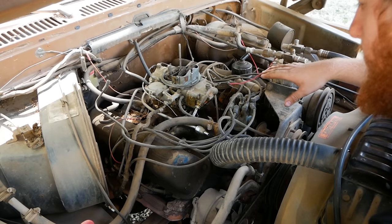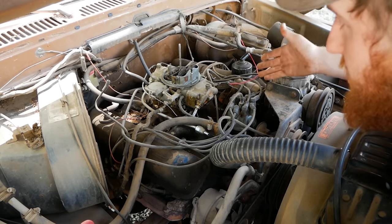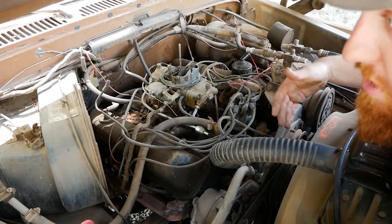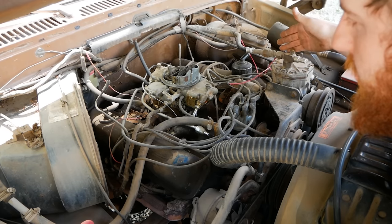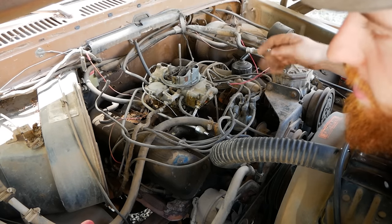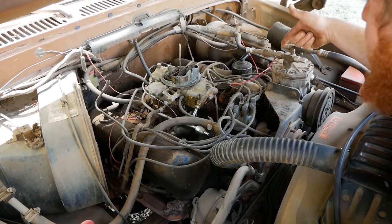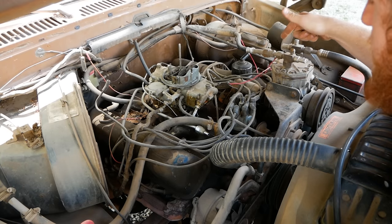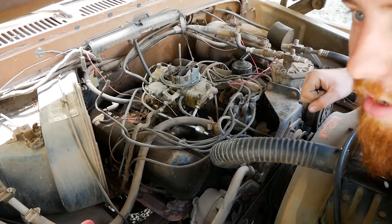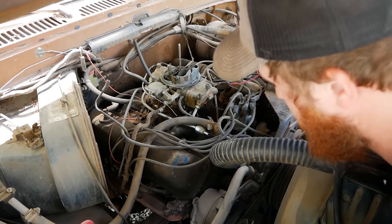Now this is another big thing you guys are going to run into, if your fuel pump works. Honestly, it's a 50-50. Sometimes you'll come up to a vehicle and there's already an electric fuel pump on it because the fuel pump quit years ago. A lot of times your fuel pump will work, but the lines might have a hole in somewhere. And if there's any holes in the line, it's not going to draw fuel, it's just going to draw air because air is lighter than fuel. In that case, pop the rubber line off the intake of the fuel pump and run it to a bucket somewhere, or like a 1 gallon jug hanging off the bumper. And sometimes, hopefully like in this case, you'll just be good to go.